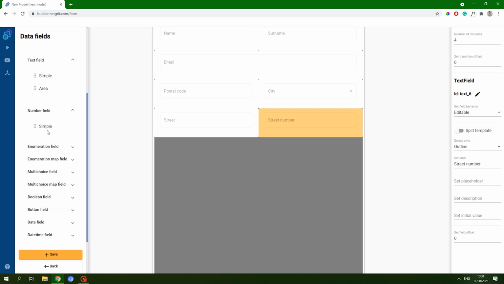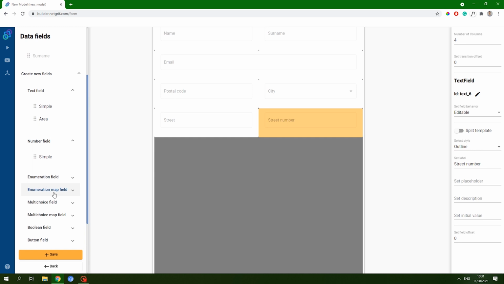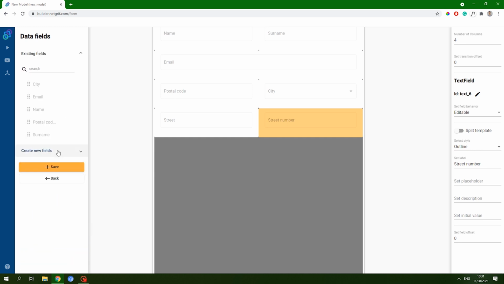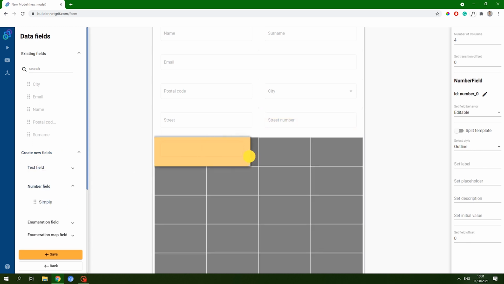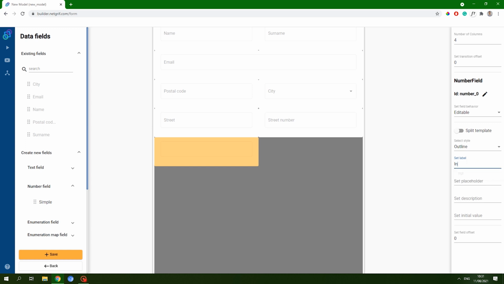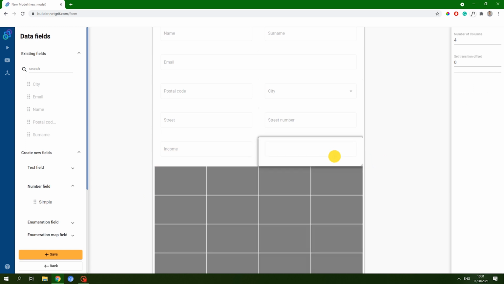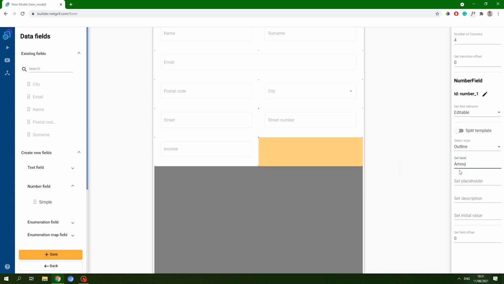And now I would also like to have some financial information. First of all, I would like to have the income of the person, the end client of the bank who is applying. So income, and then I would like to have the amount of money which is lent by the bank.